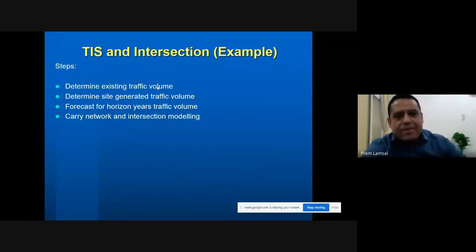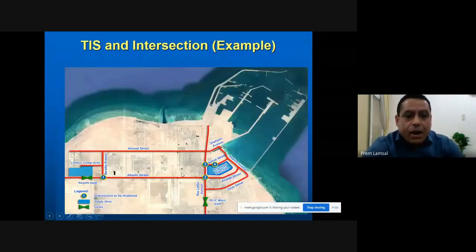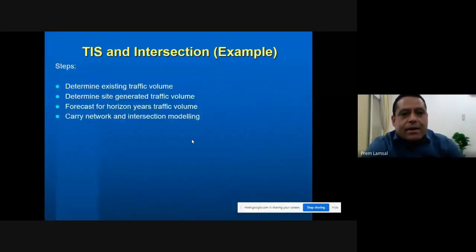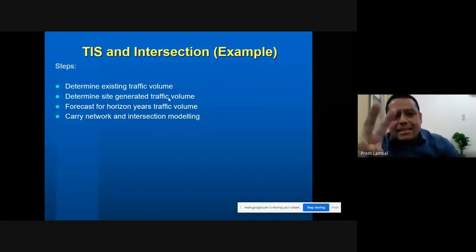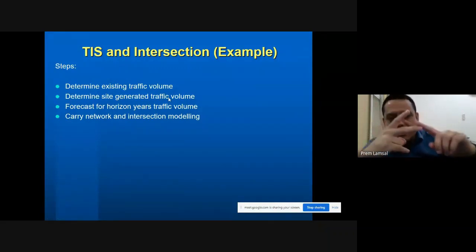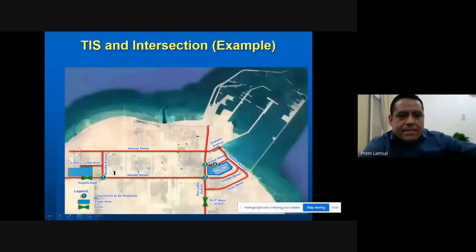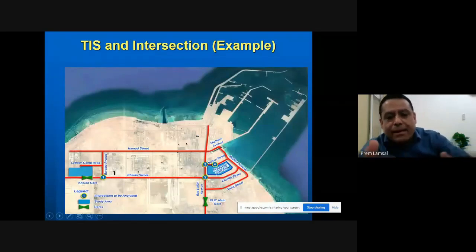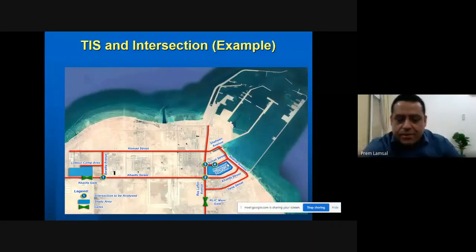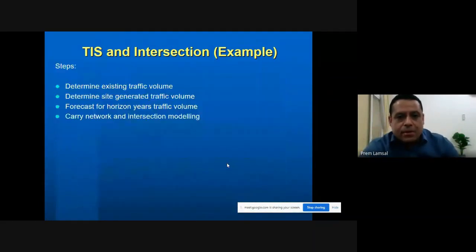They gave us all the traffic volume on these roads, all these red marked roads. That is the existing traffic there. Second, I analyzed and found the site generated traffic because of this development. Site generated traffic comes in two forms. One is during the construction phase, because we are carrying labor from this labor camp area to the proposed site. Second, what will happen when the plant is built and normal operation has started. So I checked this for two different scenarios that I would like to share with you.